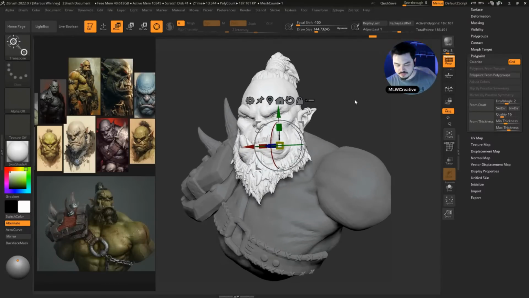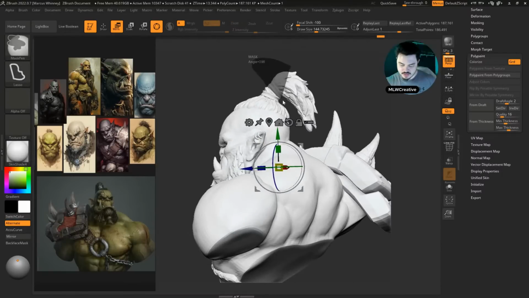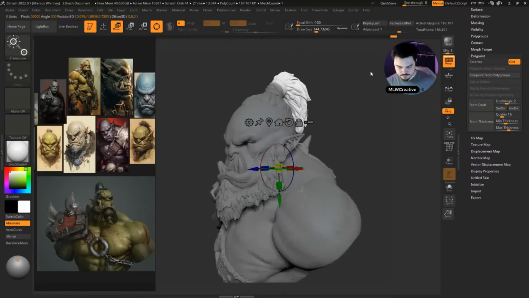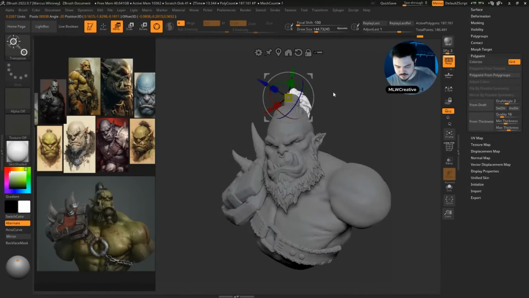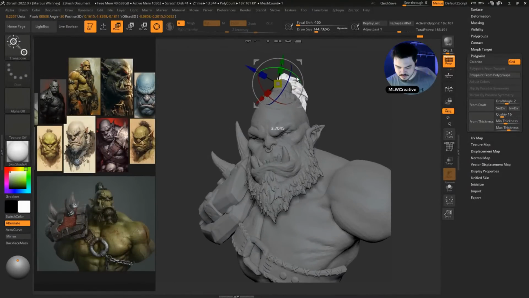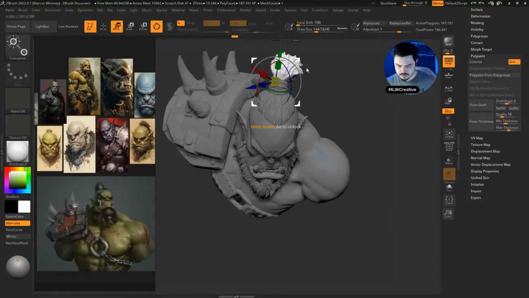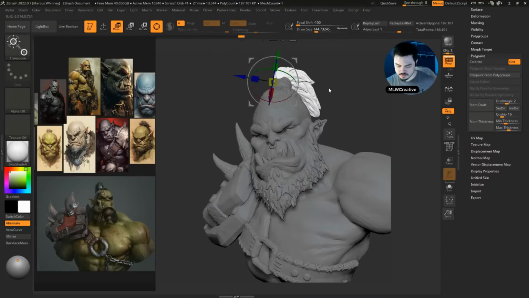So we can have it like that, and then I'm just going to mask out the hair. And just have that rotated to the side of it.